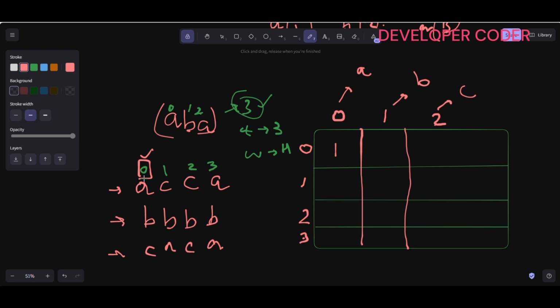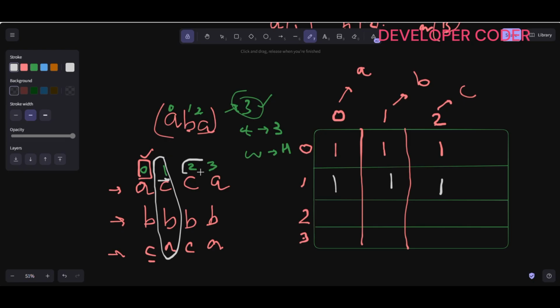And c is also coming at index 0, so here I'm writing 1, only one time. Now at index 1, c is coming one time, b is coming one time, and a is coming one time. So a, b, c are all coming once at position 1.